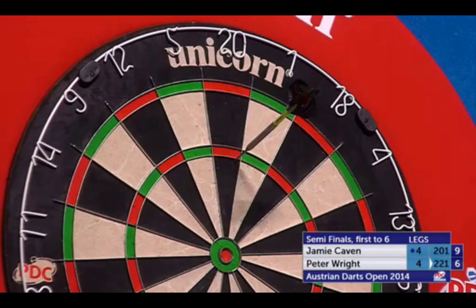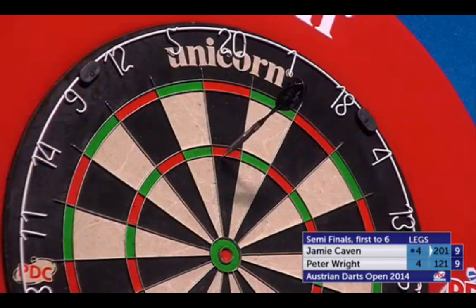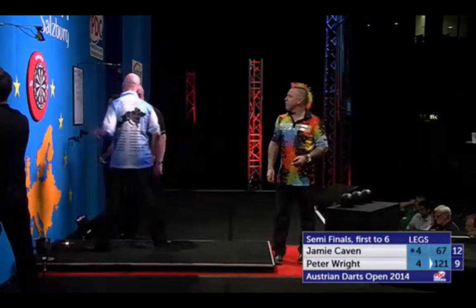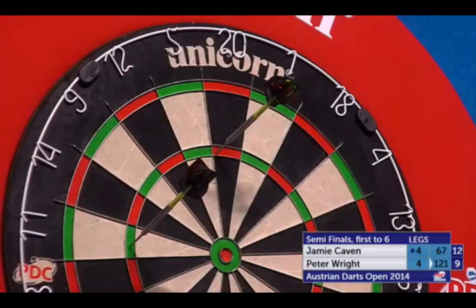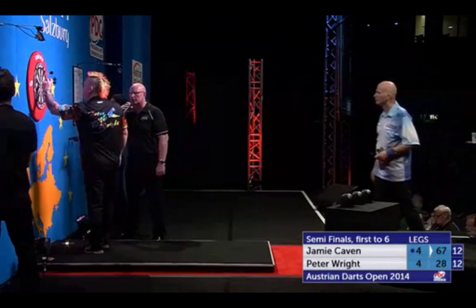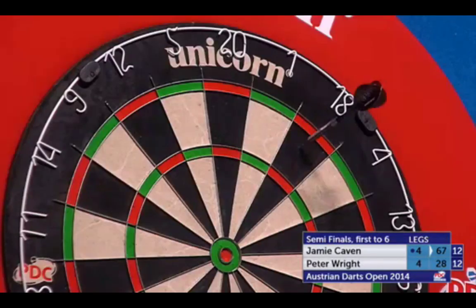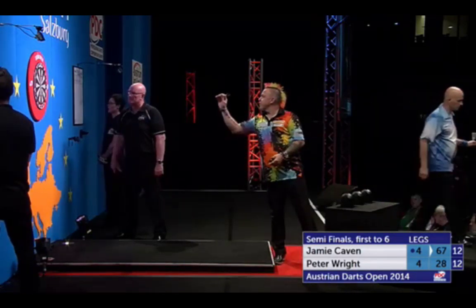We're certainly hotting up now, this game. A final place beckons, Wright or Caven. Caven needs to find a couple of trebles, needs the 1-3-4. That puts the pressure on. Brilliant switch from Jamie Caven. Jamie, you require 67. Jamie's really got to hit this, you feel. Double 16. And yes, you can see how much he realises that meant winning that leg.